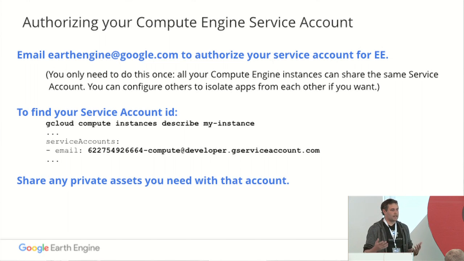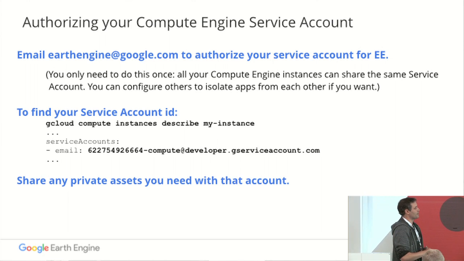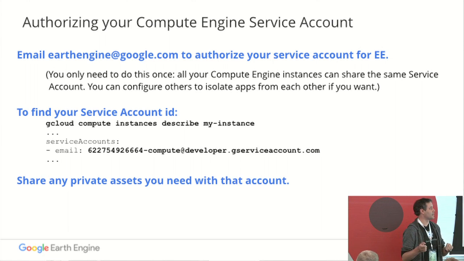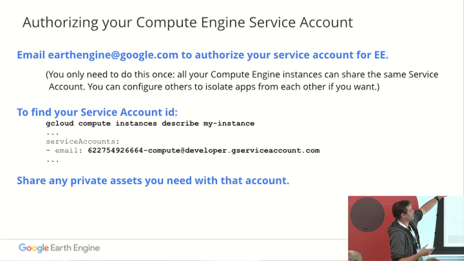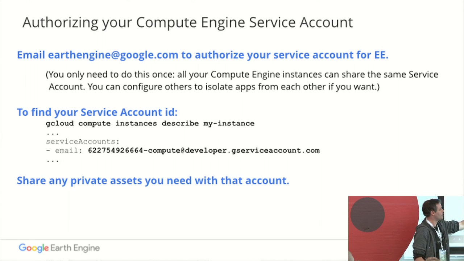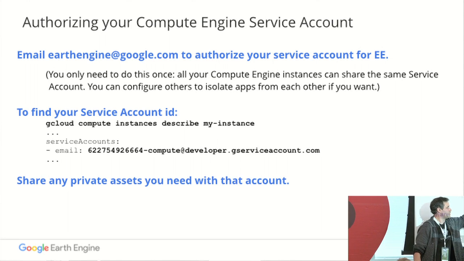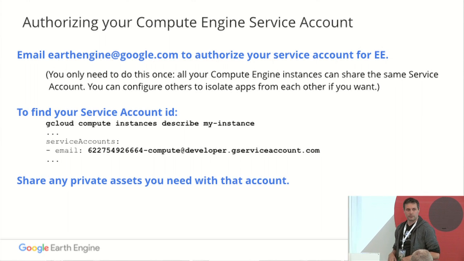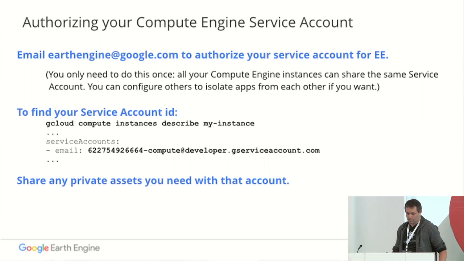If you do that, as with any service account earthengine application, you do currently have to talk to us to get your service account whitelisted for earthengine access. There are a few ways to find it, but this is one way you can find that service account. In this example, it looks like this. And you can send that to us, and we'll just add it to the earthengine whitelist on your behalf.